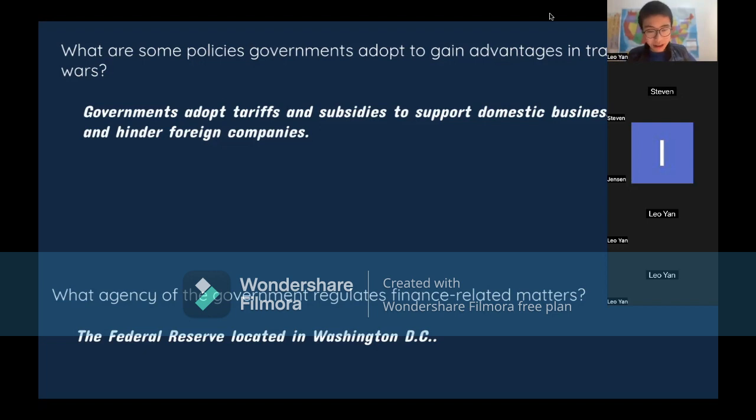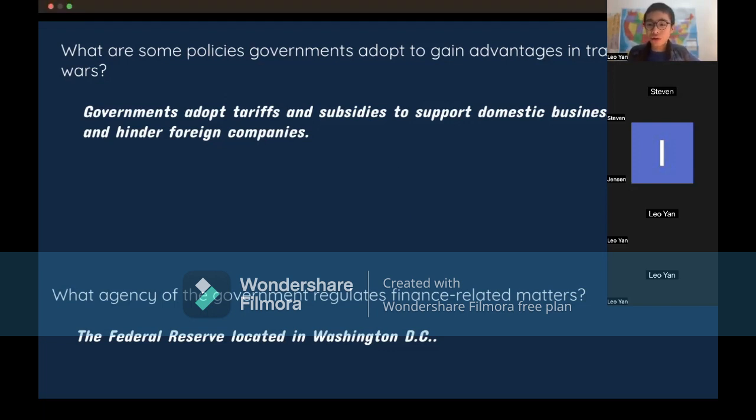But for some governments, just making it harder for foreign firms to do business is not good enough. They also have to support their own domestic firms. And how do they support their own firms? Through subsidies. So subsidies come in all forms, but it's basically an umbrella term that talks about any type of economic policy that was meant to benefit the firms of a certain country, right?